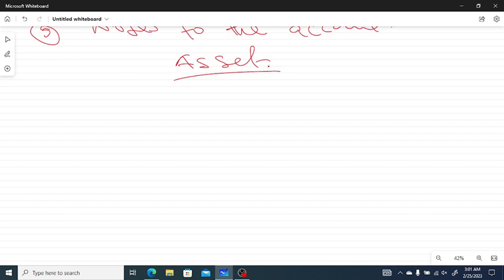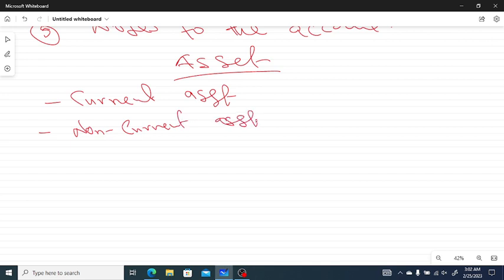Assets are presented in the statement of financial position under 2 main categories: current assets and non-current assets. The assets are presented in these 2 categories.